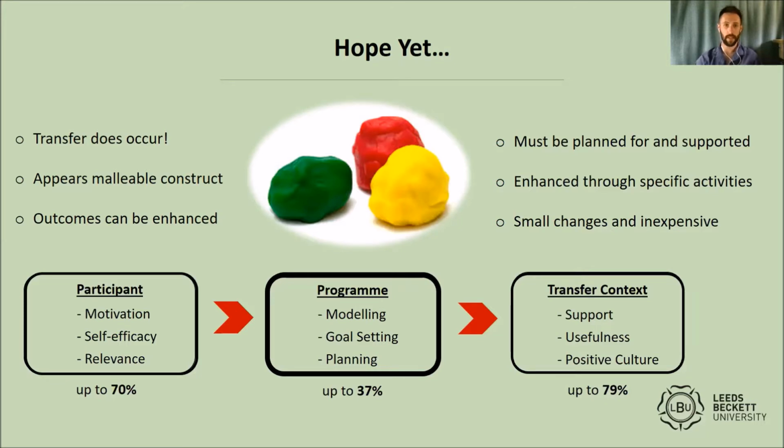Now, the reason that the one in the middle is sort of ring fenced with a deeper line is the other two, although they have big potential gains, we have less control or influence really over who turns up on our courses and how motivated they are, and then also where they return to and how much support they're going to get at the other end after the course. But one thing that we can control a lot more in terms of delivering these events is what we do during them, you know, in terms of the program and the delivery.